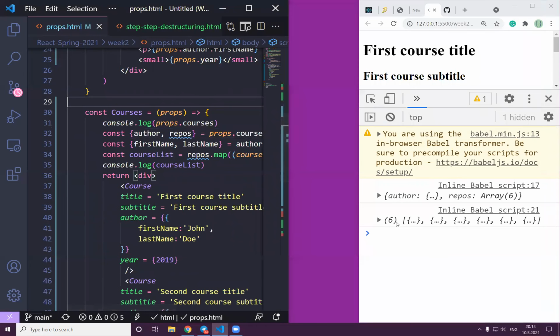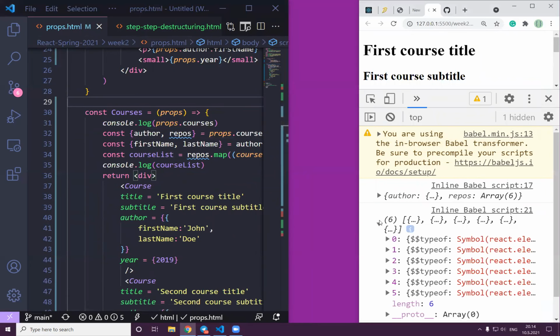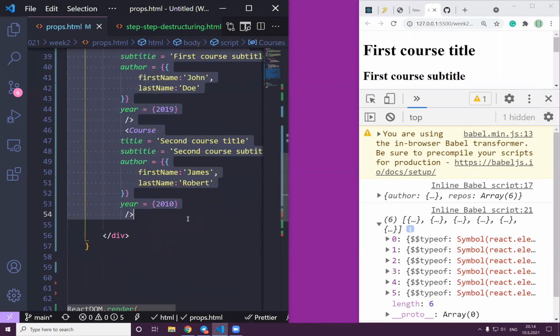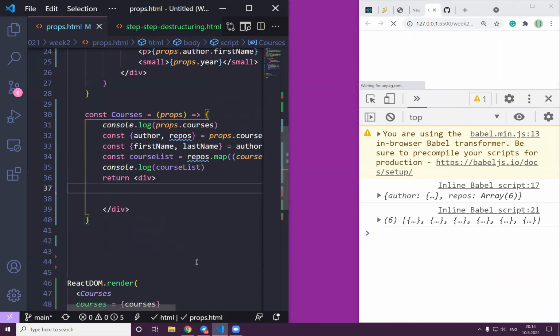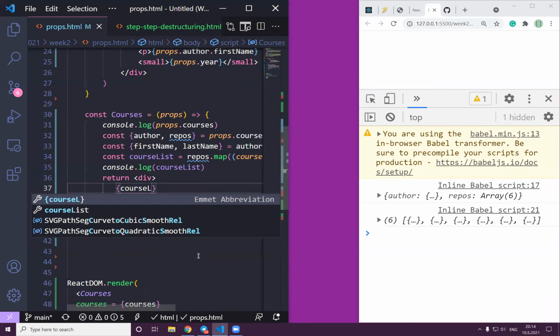Have you seen now here? I mapped it to be a JSX, and then now instead of doing this old thing, what I can do actually, we can inject the course list.